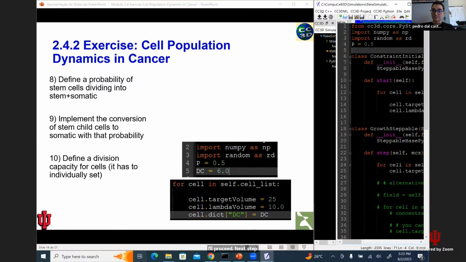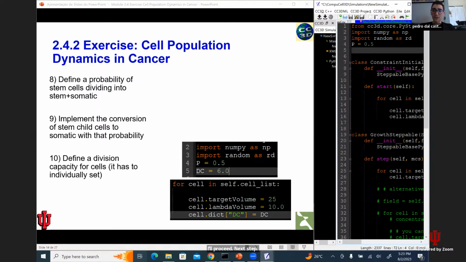Let's implement now our division capacity, because in our simulations, cells are not dying because of their limited division capacity, because we didn't implement this feature, right? So let's set a division capacity for the cells, and it must be individual for the cells.